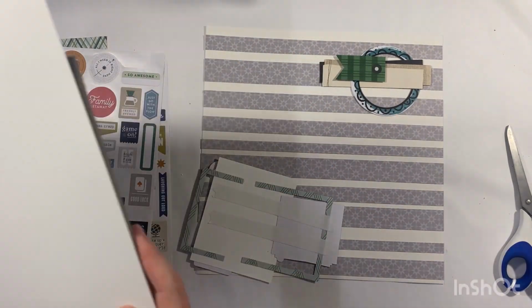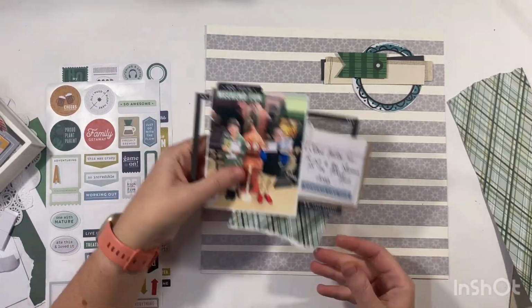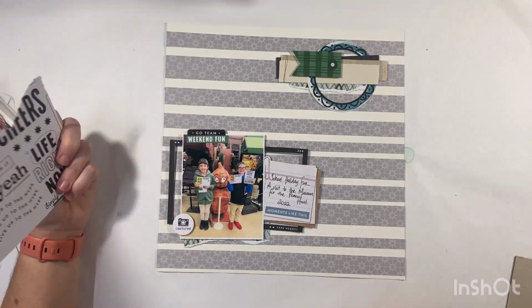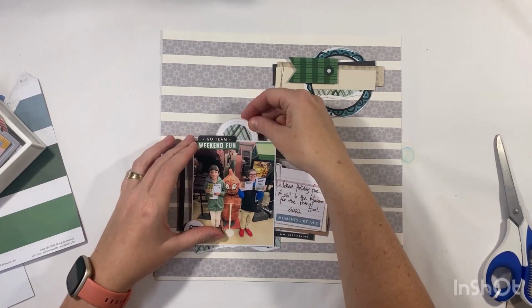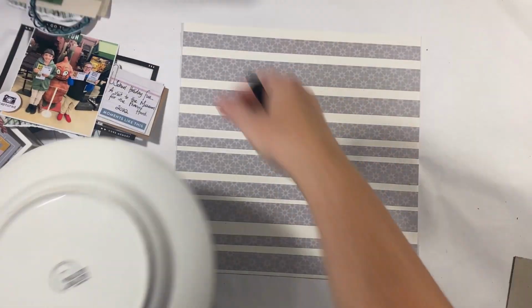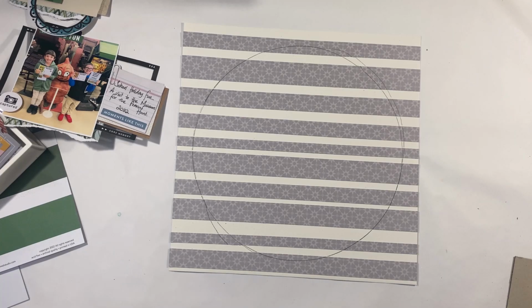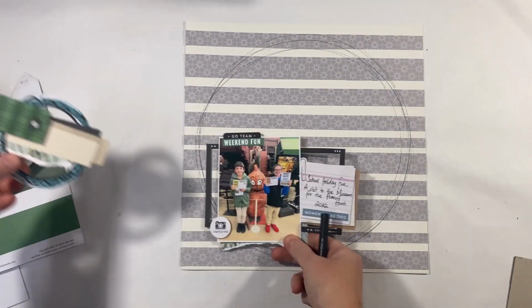At some point I decide that I need something just to break it up between those clusters and that background. I have a bit of a play around with the circles. That doesn't quite work for me, but I then decide that a big background circle is the way to go. So I'm going to use my very technical scrapbooking tool, which is a dinner plate, and I'm going to trace around that to create that background circle.